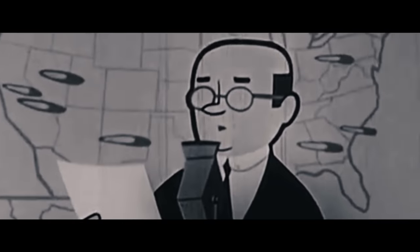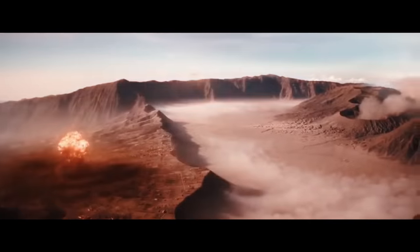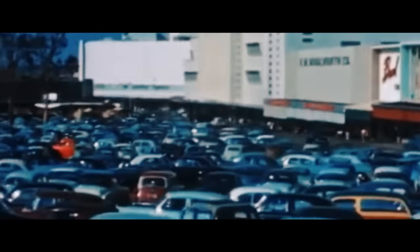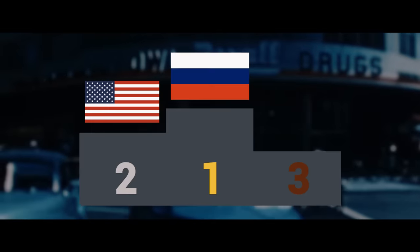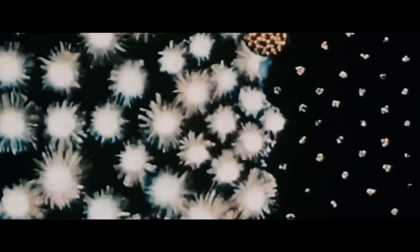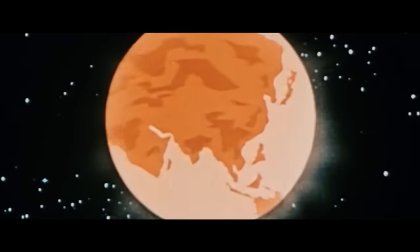The conflict you hear about more often involves the United States and Russia, who together own over 90% of the nukes that exist today. If these two countries went to war with each other, the results definitely wouldn't be good. Should they engage in a full-scale nuclear war, throwing everything they have at each other, this may as well be the end of civilization as we know it. The goal of a war of that magnitude isn't for one side to win — it's to make sure the other side loses. On top of nukes dropped on major cities, agricultural centers, hospitals, schools, and many more facilities would be destroyed to ensure both sides endure the most suffering.